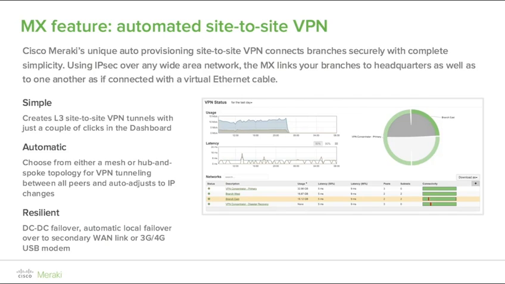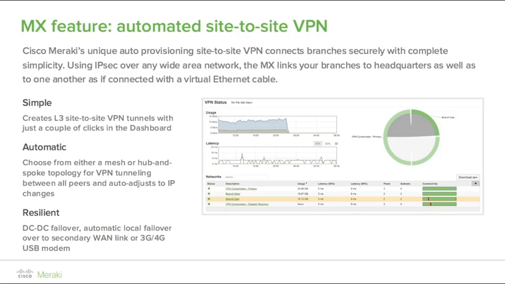It's a simple matter of clicking a radio button to select whether your MX is a hub or a spoke. Then, if you've selected spoke, picking a hub from the drop-down list. Now, if you want to add resilience to your network, you can select a second hub or a third and arrange them in order of preference. Finally, browse the list of local networks and check yes or no as to whether you'd like them to be available on the VPN. You're done. It's as simple as that. You now have a fully resilient hub and spoke VPN between your sites.